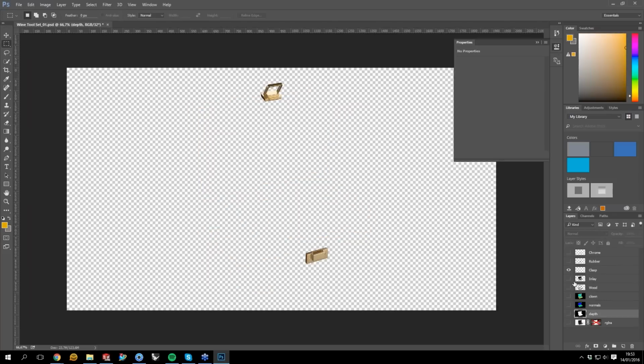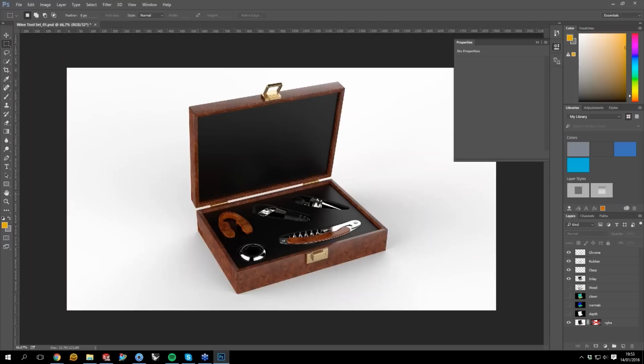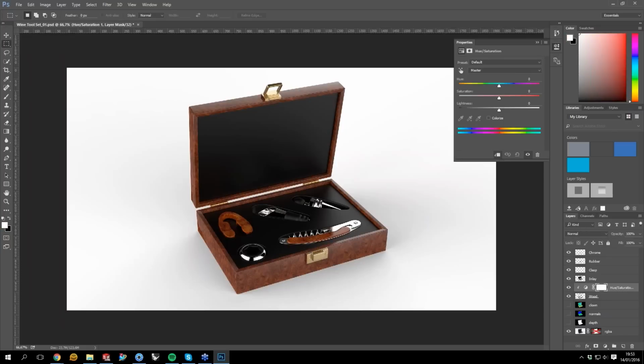So now, if I want to change the color of this wood, for instance, I can select a layer, add an adjustment layer for hue saturation, and if I now change the color here, it will only affect this render layer.